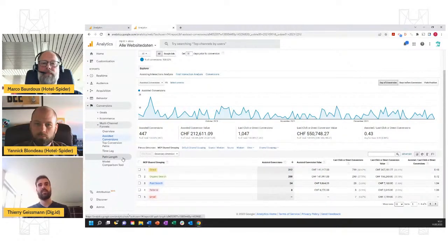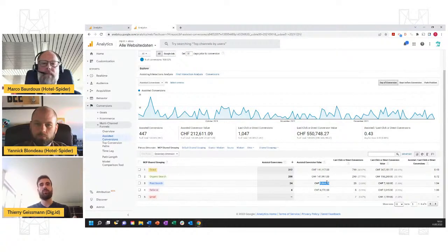But now I already have the address, so I'm going to go directly to your website. Now we have a last click conversion, and my reservation will go into this data. But I had this first connection to your hotel over Google Ads, so part of the revenue will fall into the paid search assisted conversion revenue. That gives us the possibility to see not only where the reservation came from, but also which channels are supporting those reservations.